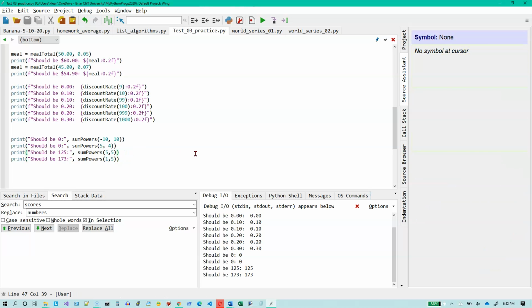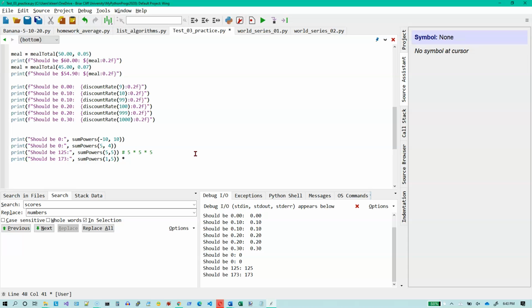So this number here would be just 5 cubed, because 5 is an odd number. So I'll put a little comment in here. 5 times 5 times 5.